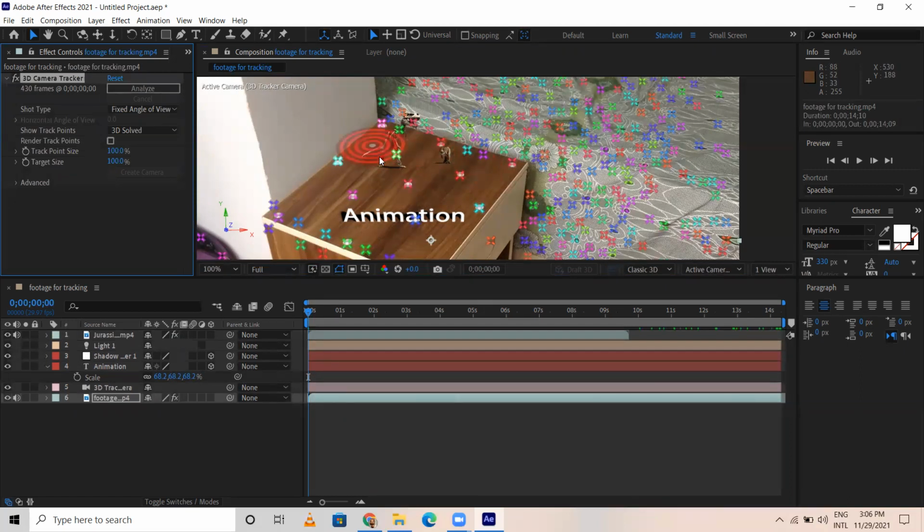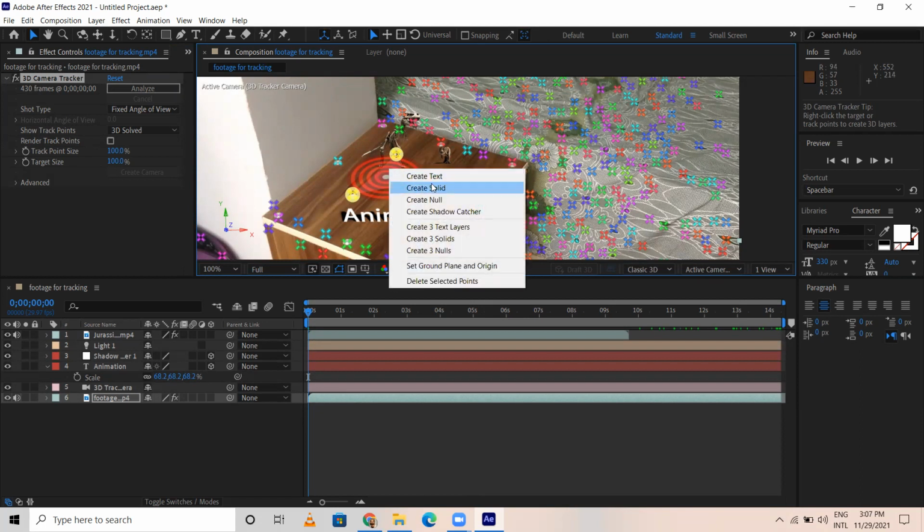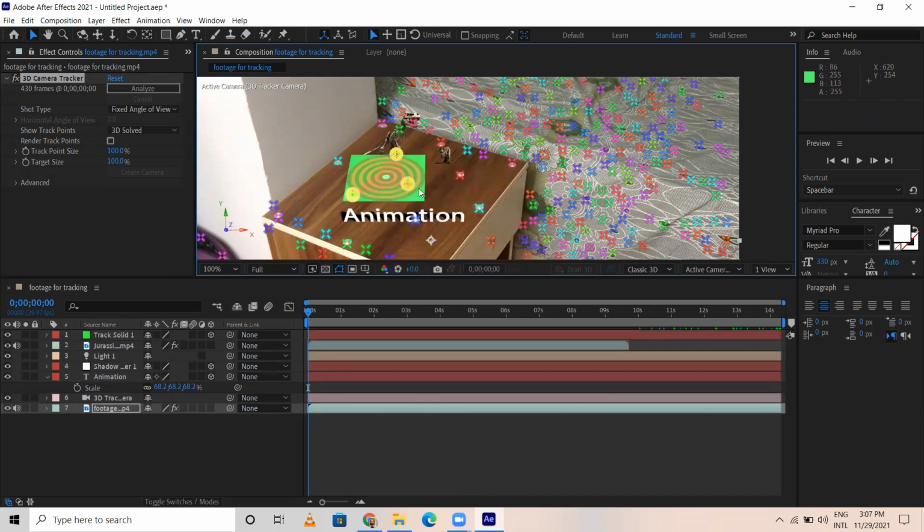So I select this particular tracker, click, then right click, create solid. I create a solid. Now, if you see, there is a green solid, right?